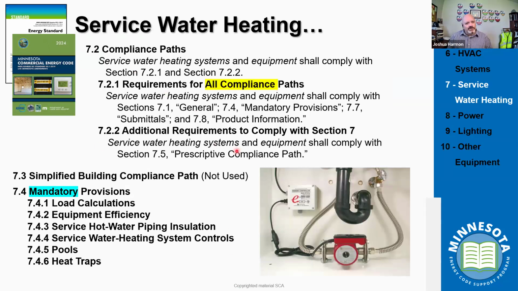Again, if we go to section 2, it's going to remind us if we're going to follow all the paths versus just the prescriptive path. What are those different expectations? What are those different subsections we should be referring to? To me, a lot of it, and I'm going to say this and be mean, is repetitive because of that. We keep reminding ourselves over and over that these are expectations for everybody. These are the expectations for the prescriptive path. When we start thinking about it in that context, we can really see that anything that's in that 0.4 is going to be mandatory. Anything in the 0.5 is going to be prescriptive when it comes to a particular section.